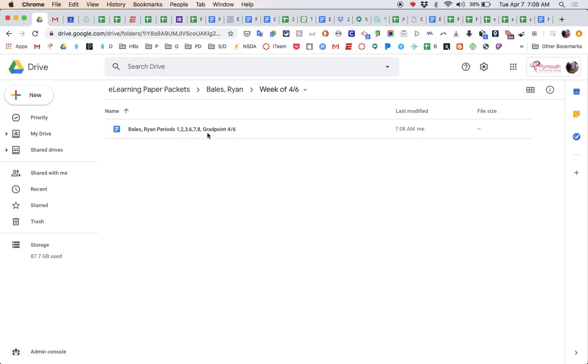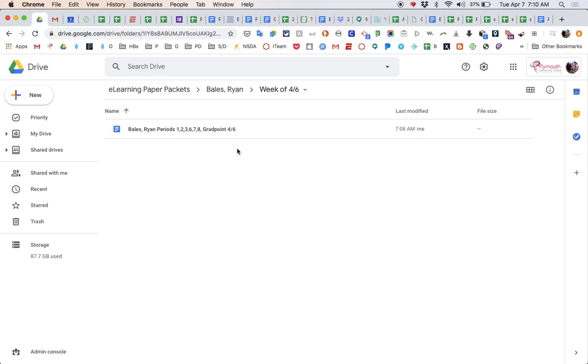Once I have that set, if I have something else, like let's say I'm sending a copy of a chapter from the textbook or a copy of a chapter from a book, I'm going to upload that as a PDF. Now, last week we had people combine those. We've had a couple people we had a problem printing those when they were combined with other types of documents. So what the print crew has said is, if you're uploading a PDF that is from a textbook, something like that, go ahead and just upload that as its own entity. So you would have two files here. What they're really hoping to avoid is having 4, 5, and 6 files.